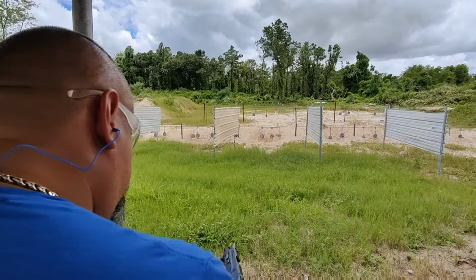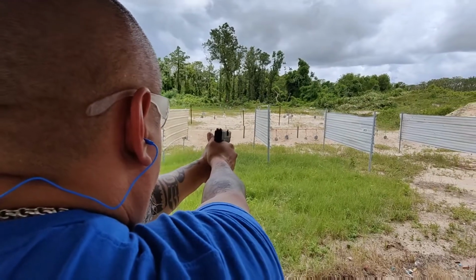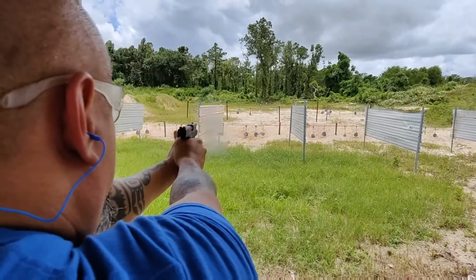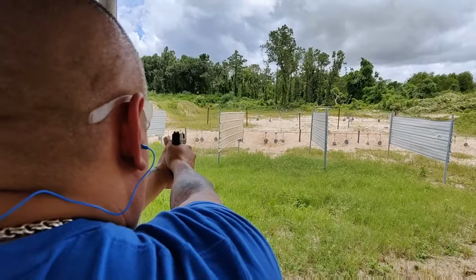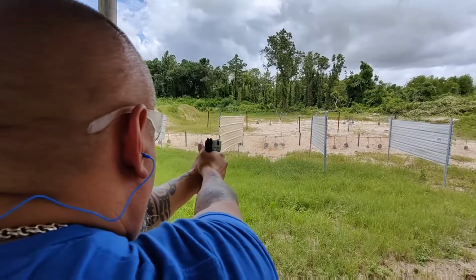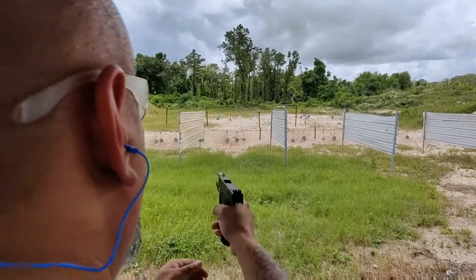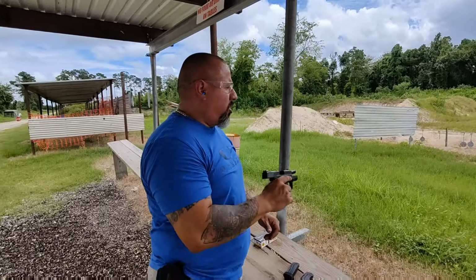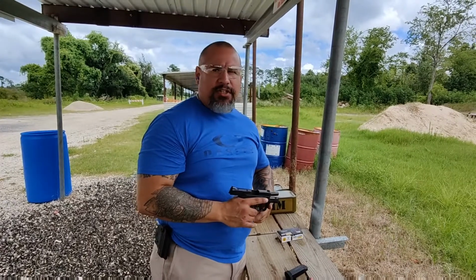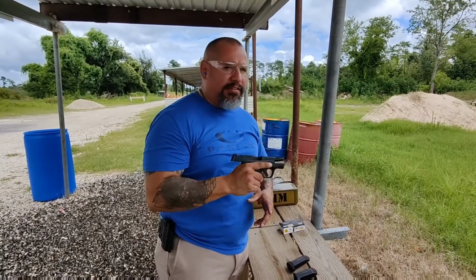Send in, send out. So I'm able to transition from target to target fairly okay. Not the fastest, but I think I probably hit 90% of my shots on these targets, moving them around. So this gun's a shooter, man. I'm liking it. And no problems out of the steel case ammo.